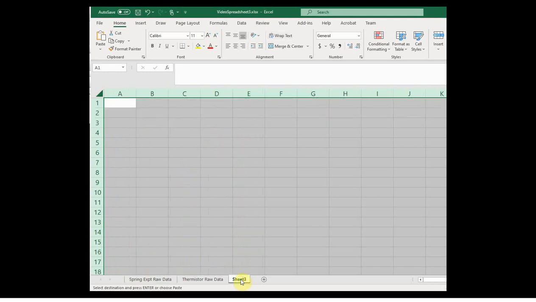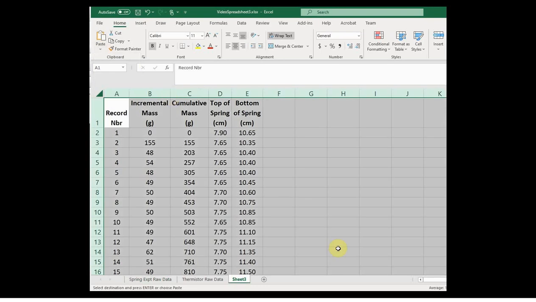Then I'm going to go to my blank sheet, which is currently called sheet 3, and I'm going to click paste while keeping my source formatting, and I'm going to paste that here. Then I'm going to change my sheet number by double-clicking on the word sheet 3 on that tab, and I'm going to change this to a descriptive title. You can use your judgment for that.